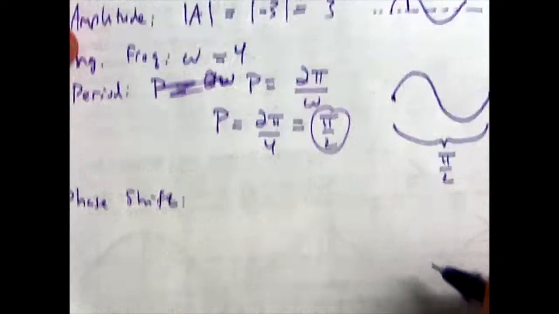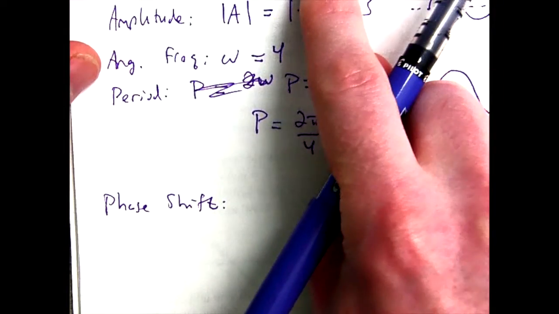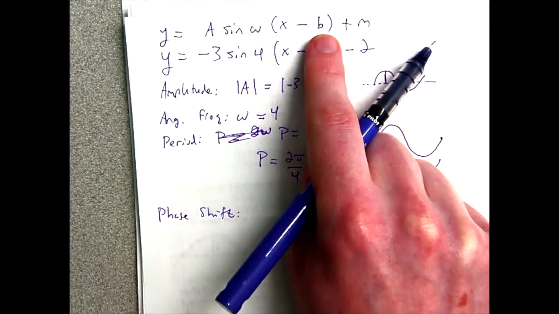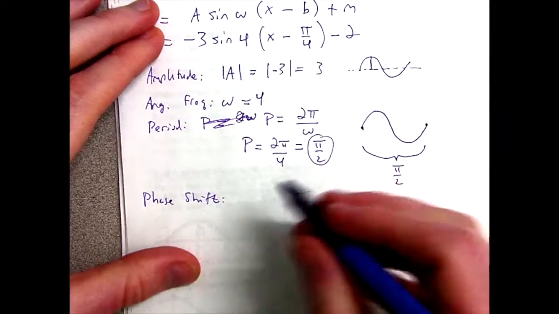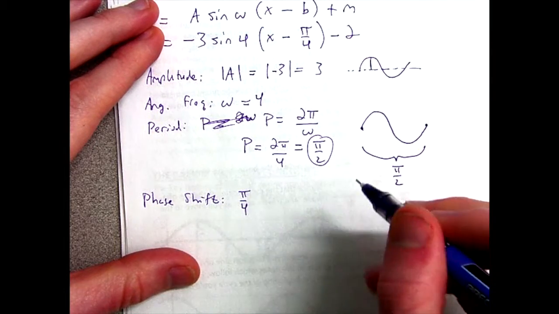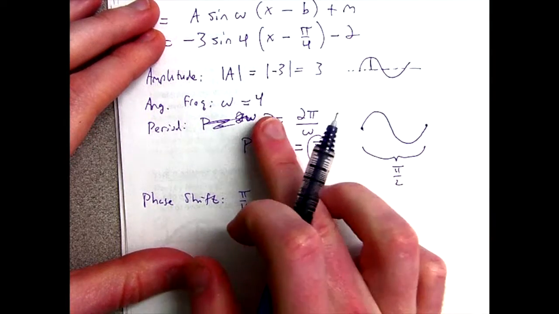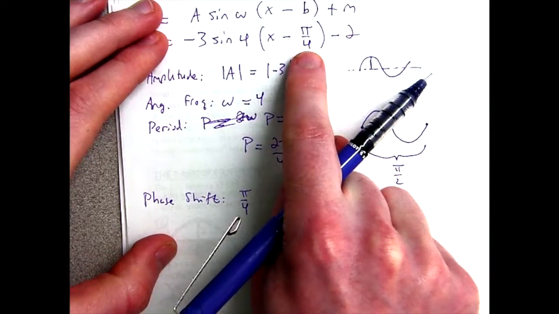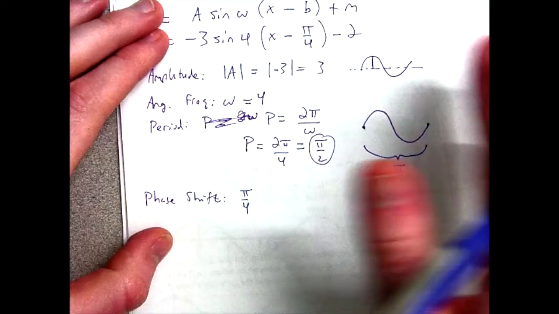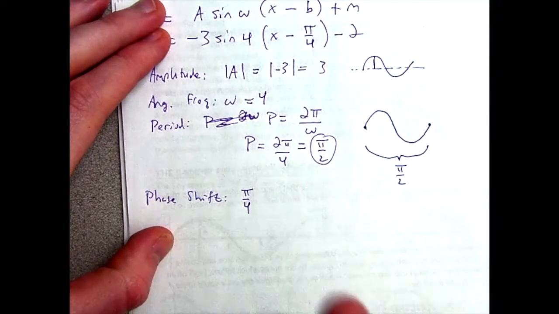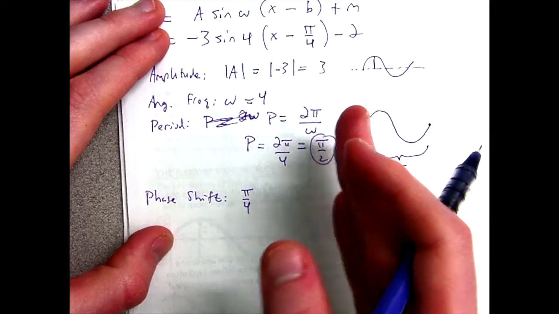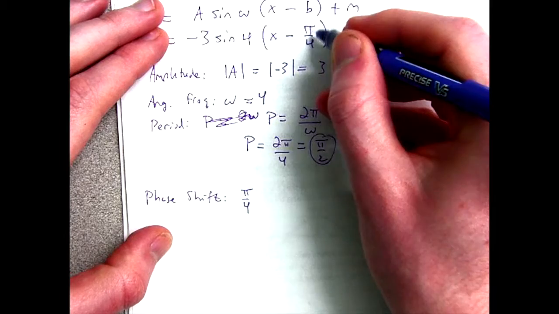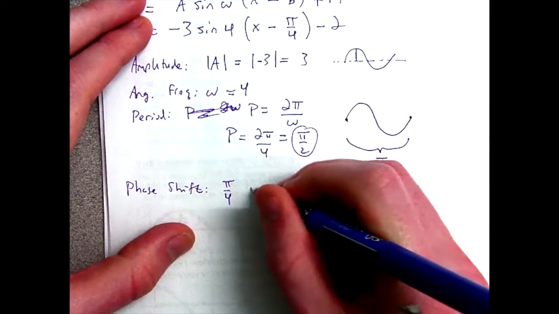The phase shift, if you remember, is determined by b. So here's b right here. That's the phase shift. So what is the phase shift in this case? Well, it's pi over 4. Now, I mentioned that the phase shift is a horizontal translation, which means it could be to the left or to the right. And the presence of this pi over 4 is really telling you that the graph has been shifted pi over 4 units, but I want to indicate in which direction. Is it pi over 4 units to the left or to the right? Because b is being subtracted here, b is actually equal to pi over 4. This is pi over 4 units to the right.